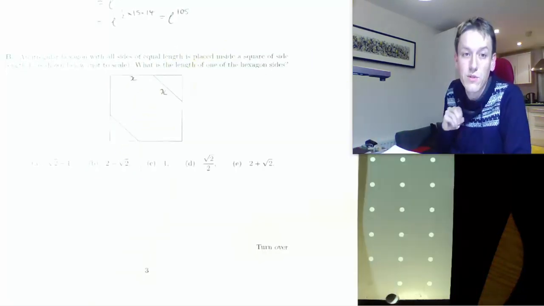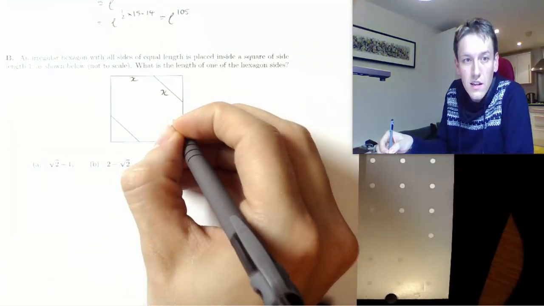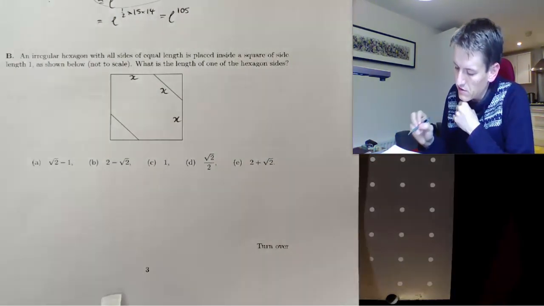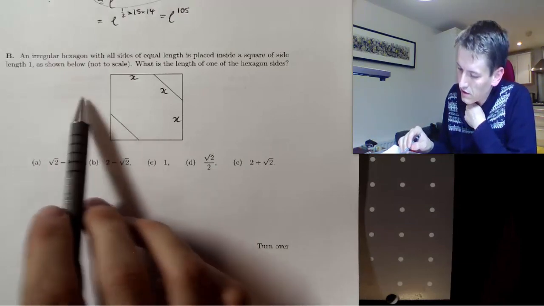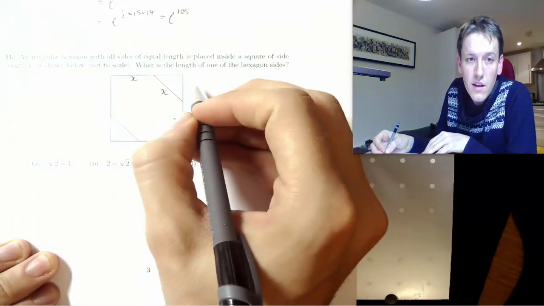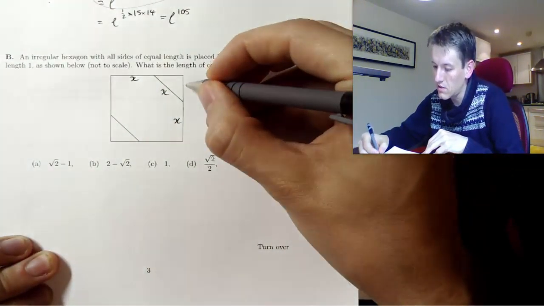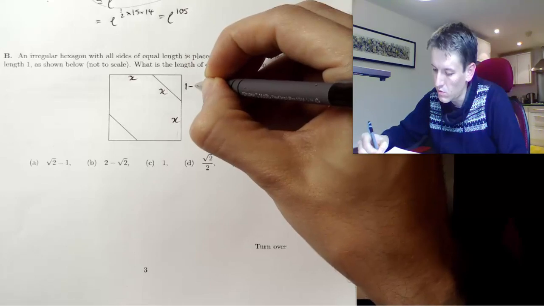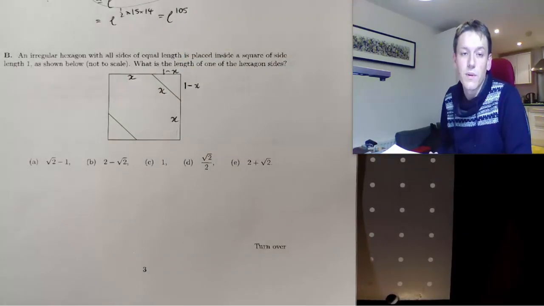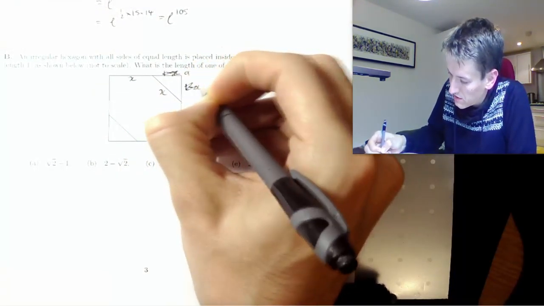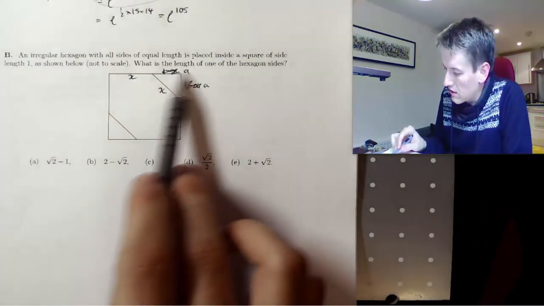So that's useful to us. Let's just call it x. So that length is x, but this length along here is also going to be x, and x down here as well. Now let's think about the consequence, because this is a square of side length 1. There are different ways of getting here, but certainly this length and this length are the same. So this one is 1 minus x, and this one is 1 minus x here. Perhaps it's easier to just call it a, and then we can see how a and x relate.